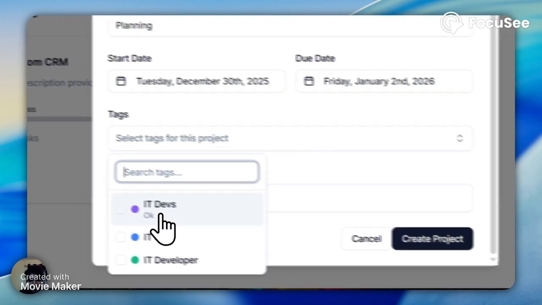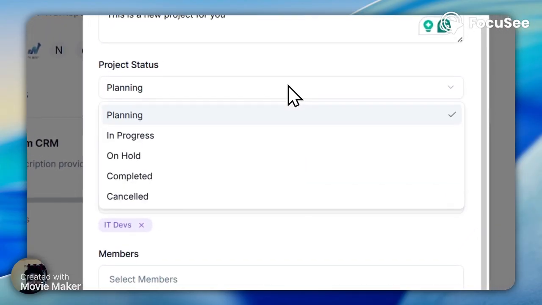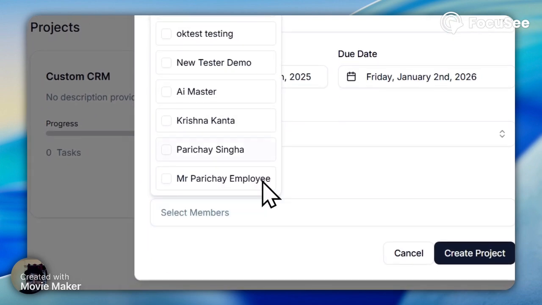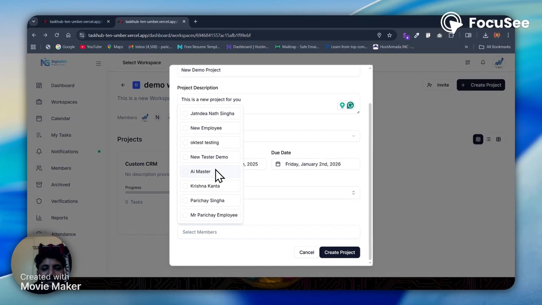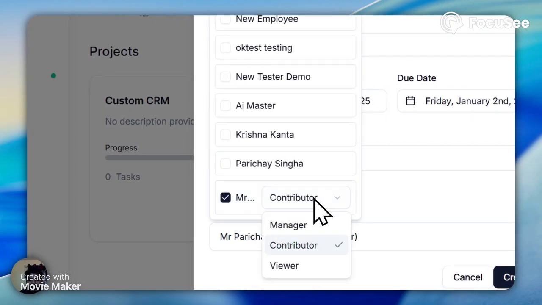I can tag, which is created in the settings section. Okay, I have mentioned the tag. I can put in progress as the project status. Member I have assigned, the new member I have added, that is Mr. Parichaya.